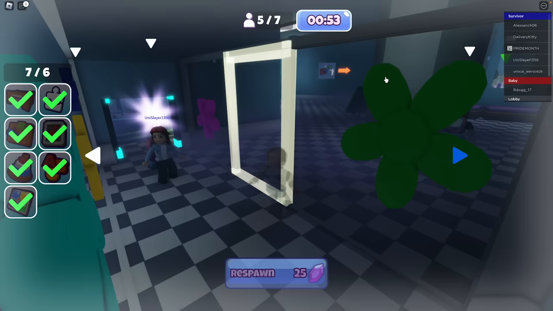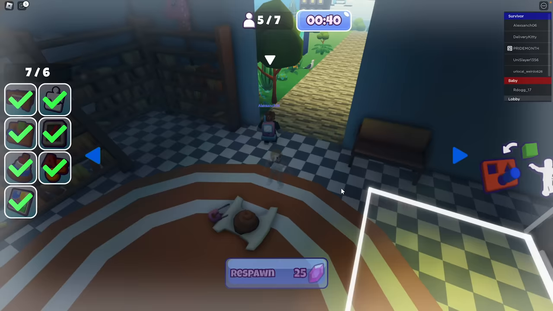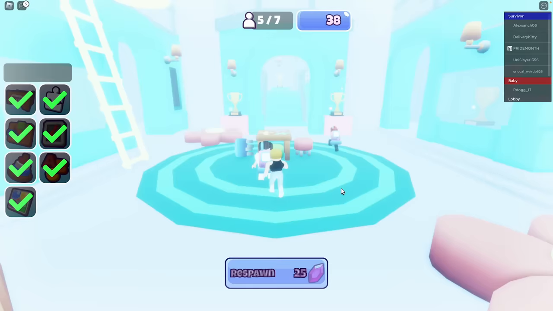But I'm... Okay, they found all the pieces. You guys are amazing. Oh, man. Look at that stinky diaper. Ew, gross. All right, I just walked through the exit even though I got caught. But guys, let's play another round because I know I'm going to do awesome on this one.